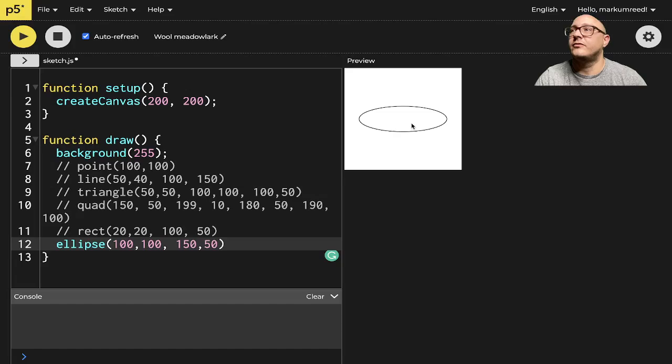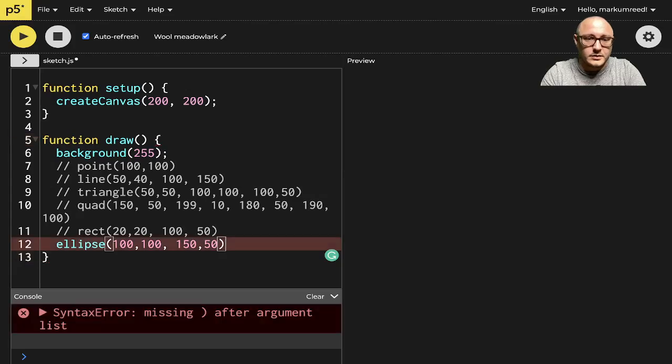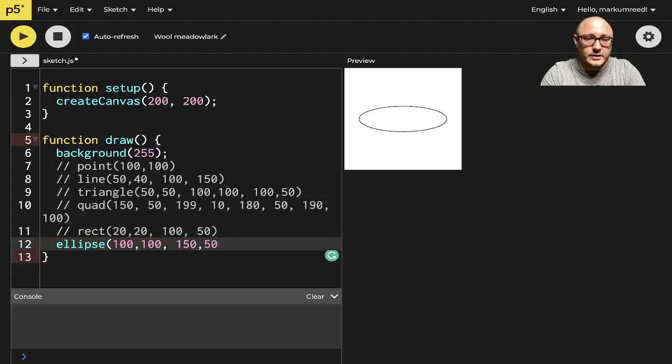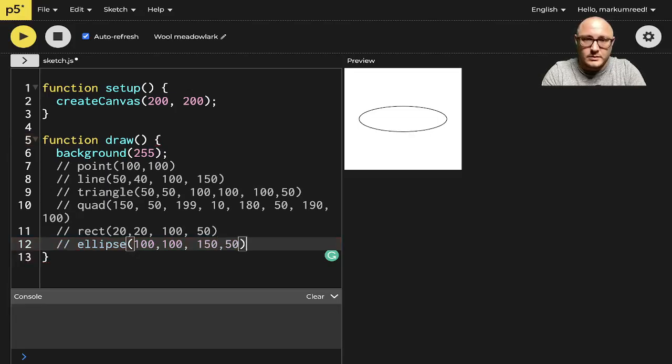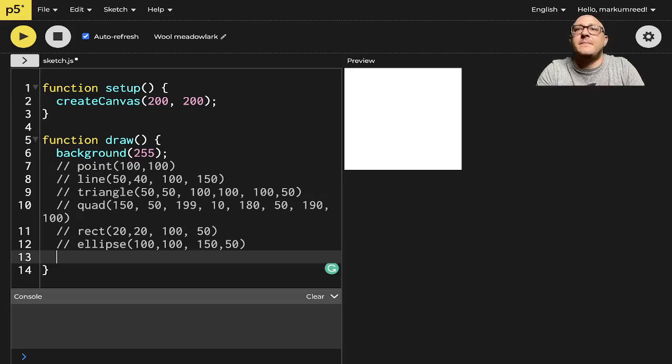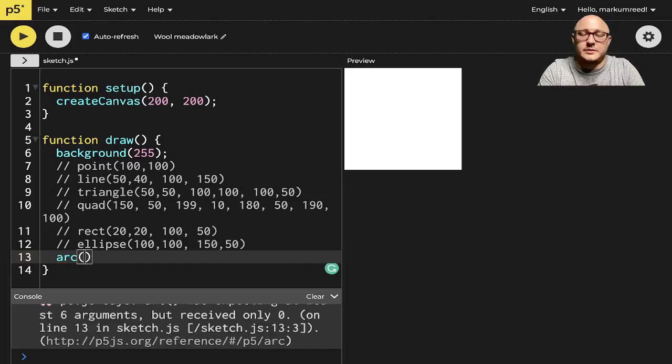Okay, and I will show you this example now. So let's go on back over here, and let's go on and grab a nice example of an arc, and what we can maybe do with that. So let's comment, whoops, put that all back, comment that out. And here, let's do an arc, and we can do this in a bunch of different ways. So I'm just going to do one for today.